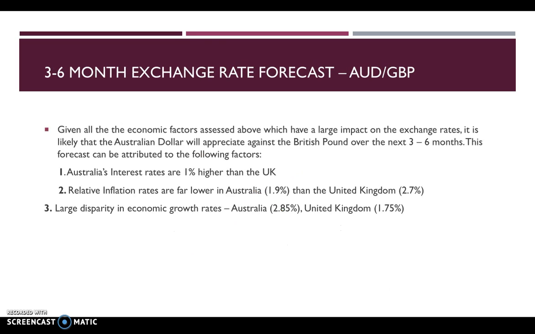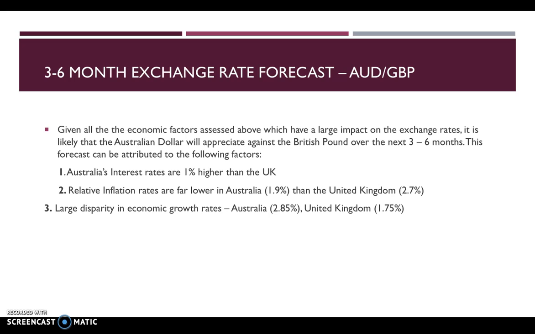Given all the economic factors assessed above, which have a large impact on the exchange rates, it is likely that the Australian dollar will appreciate against the British pound over the next 3 to 6 months. This forecast can be attributed to the following factors. Australia's interest rates are much higher than the UK, resulting in capital inflow to Australia and an increased demand for Australian dollars, and increased supply for British pounds on the open market.